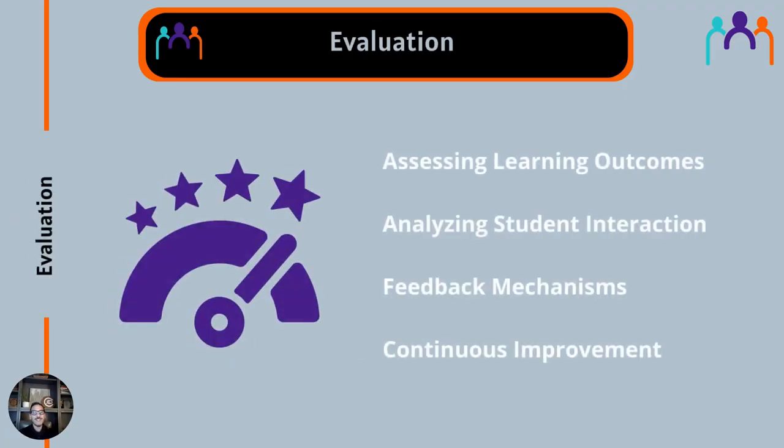Well, evaluation is assessing learning outcomes to evaluate the effectiveness of social presence strategies in achieving specific learning objectives and enhancing student engagement. It's analyzing student interaction to examine patterns of student participation in discussion forums to identify strengths and areas for improvement in the online learning environment. It's using feedback mechanisms such as surveys or reflections to gather student insights and experiences on satisfaction with course elements. It seeks continuous improvements through the use of evaluation data to inform instructional adjustments and enhance both teaching practices and the overall learning experience.